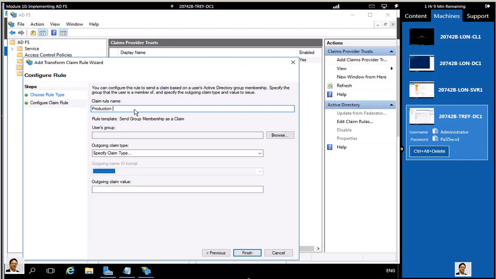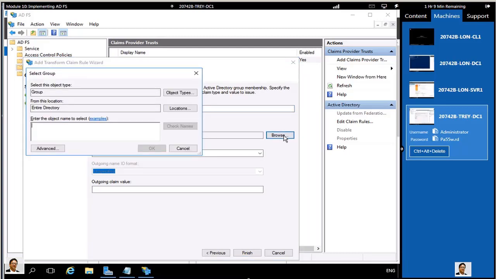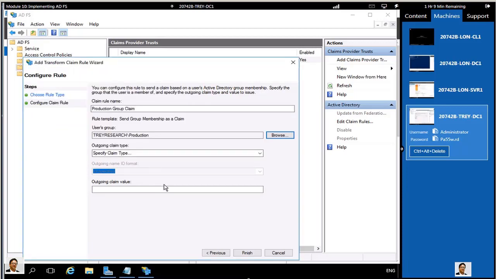And at this time we can directly reach the Active Directory at Trade Research through browse, because that is where you can clearly find that there is a group production. So we can click on browse and you can discover that group. Okay, verified. Click on OK. Alright, so we got that outgoing claim type.